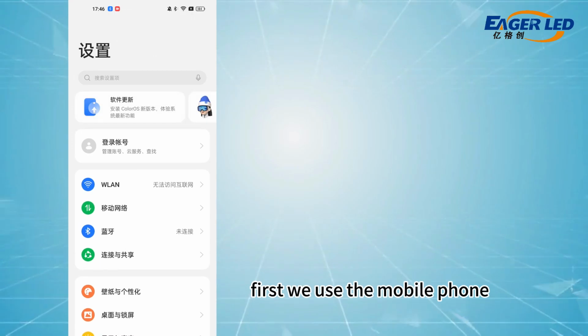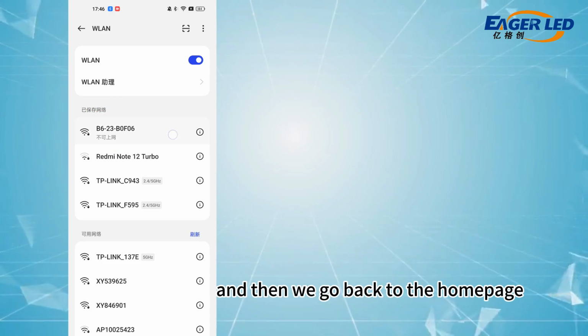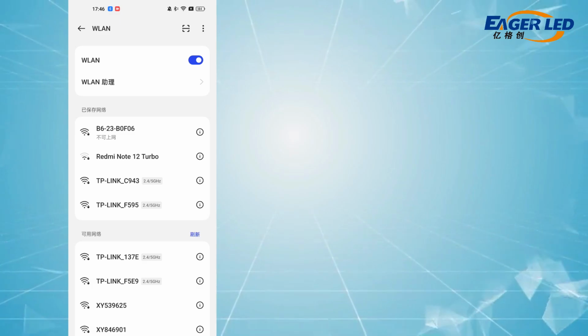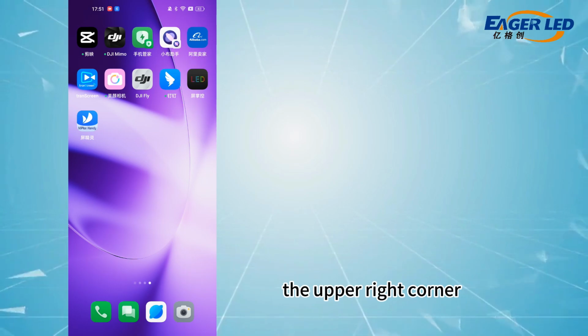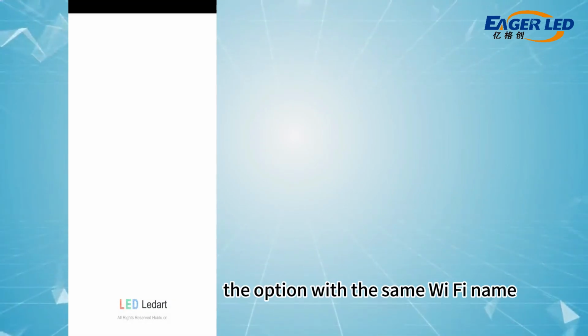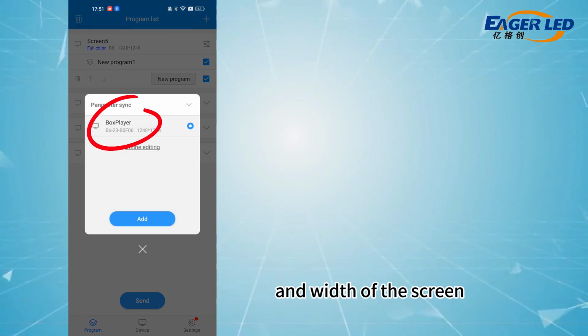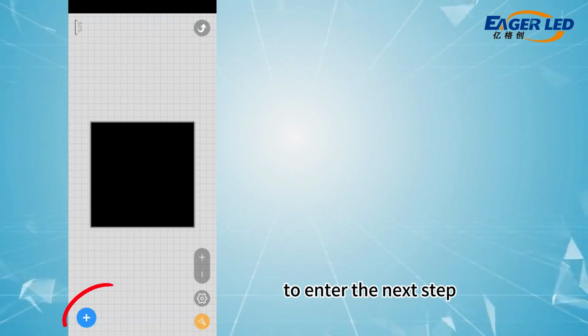First, we use the mobile phone to connect the Wi-Fi of the first poster screen, and then we go back to the home page to open our screen control app. We click the plus icon in the upper right corner, and then we find the option with the same Wi-Fi name, click Add, and then set it according to the height and width of the screen. After the setting is completed, you can click OK to enter the next step.